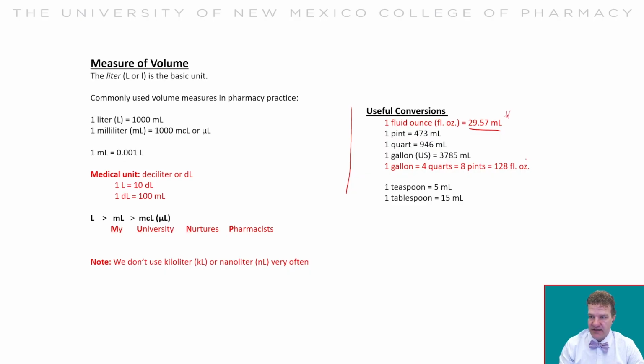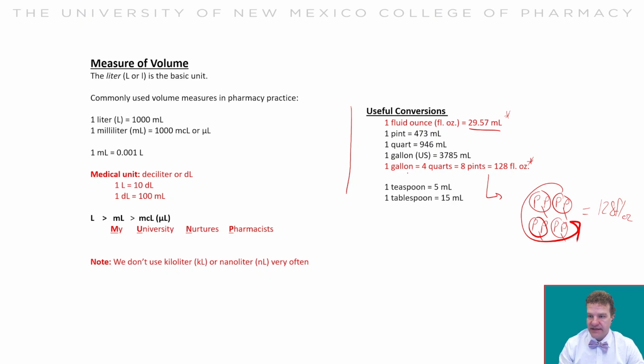Now, I have these two in red, and the reason is if you only want to memorize 2 things, those are the 2 things to remember. And to make this one easier, there's a visual mnemonic we can use. A gallon has 4 quarts. And that nice little divider from the Q says we have 2 pints in each quart. And this equals 128 fluid ounces. So in this little drawing, I've rewritten all of this: 1 gallon, 4 quarts, 8 pints, and that equals 128 fluid ounces. So now if I know this drawing and this number, I can get to everything else.